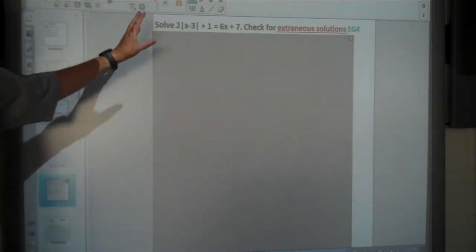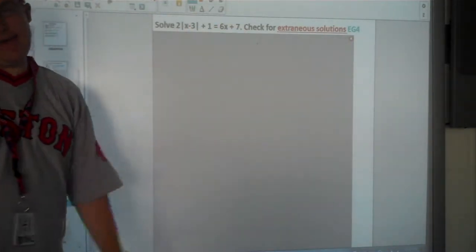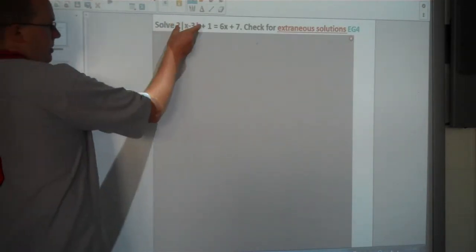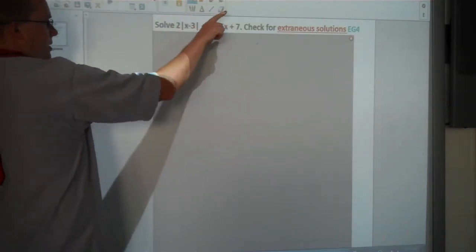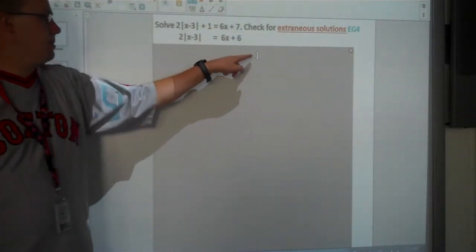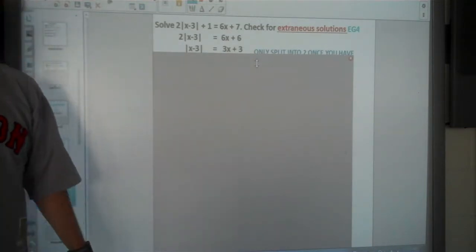Now, our last one is an absolute value equals, but something with x in it this time. And these are really the ones where you've got to be careful. And this is where you're probably going to get those extraneous solutions. So we're trying to get the absolute value by itself again. So we're still going to bring things to the side. So instead of adding 1, we're going to subtract 1. Instead of timesing by 2 here, we're going to divide by 2.